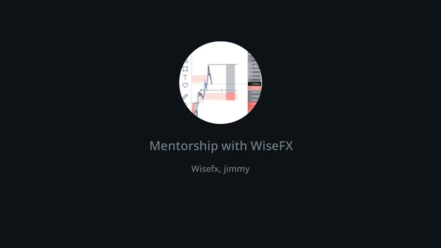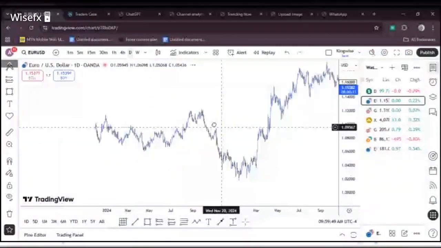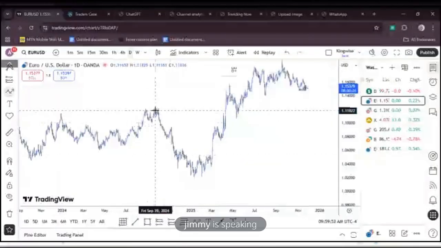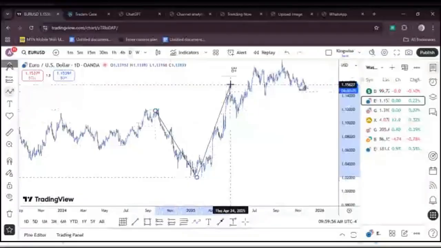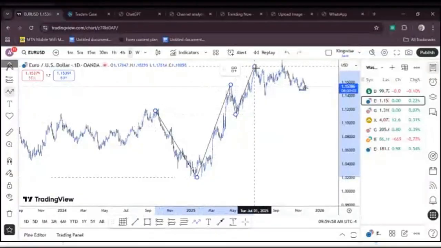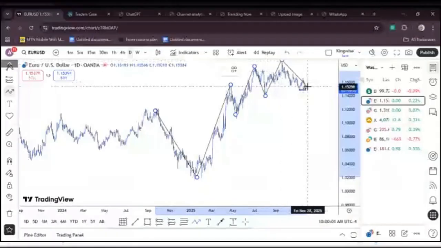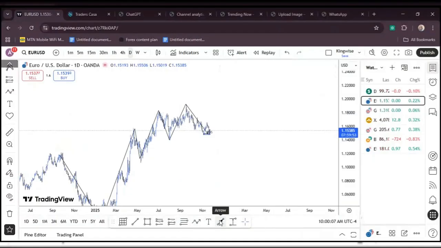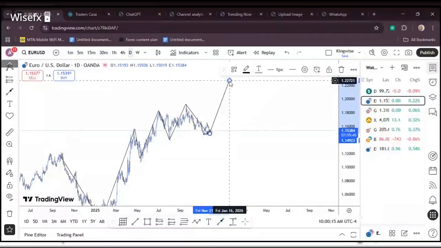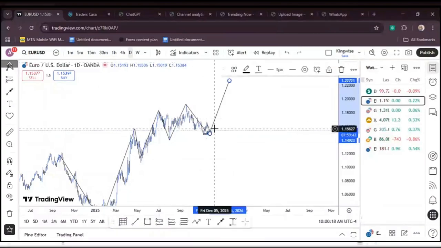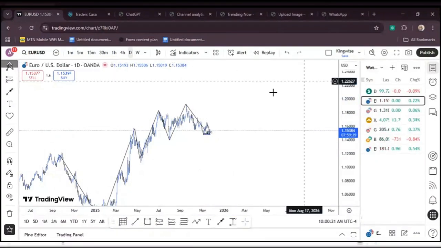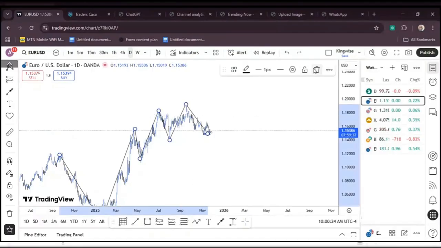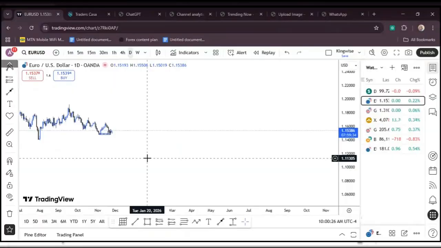Okay, so from the daily, we saw that price has been making a series of higher highs, higher lows, higher highs, higher lows, higher highs, higher lows, higher highs, and we are here. Obviously, we are expecting price to move from a discounted level or a discounted price to make a new higher high. So this is what the market has been doing over time. So automatically we are bullish from the daily bias. We are bullish from the daily price.